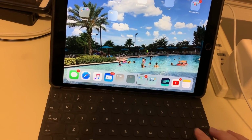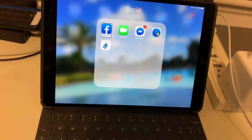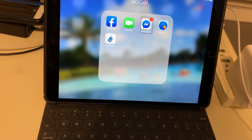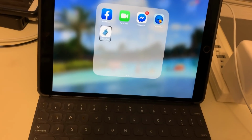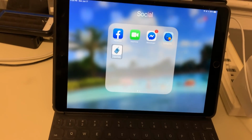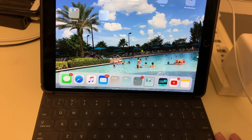And our social folder. Let's go in here. Social, heading. In here we have Facebook, FaceTime, Messenger, 12 new items, Twitterific, and Team Talk. All very useful and fun apps. So let's do a scrub. Dock, social, productivity folder, 7 apps.